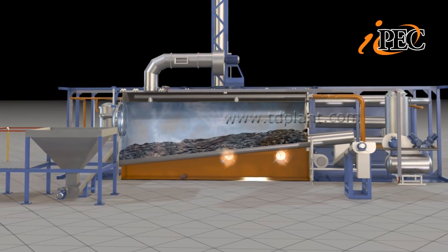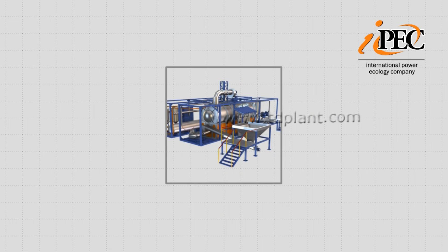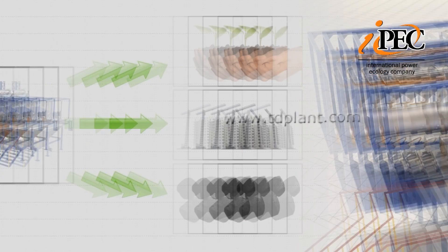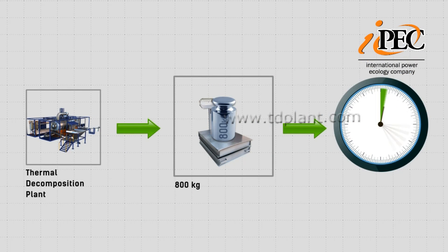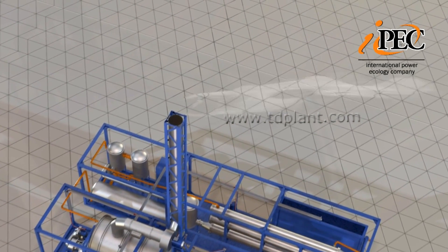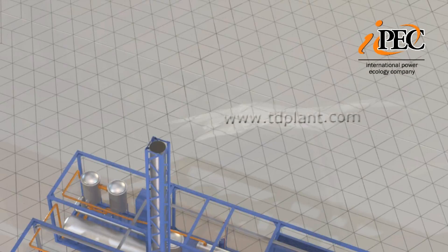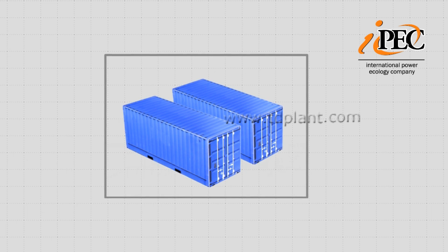Processing of hydrocarbon waste yields standard products that can be used for other purposes. Among the advantages of the UTD plant: capacity is up to 800 kg of waste per hour or 20 tons per day; feedstock loading is carried out without additional operations. Overall dimensions are fully compatible with the size of two 40-foot shipping containers, making UTD2 easily transportable and facilitating the installation process considerably.